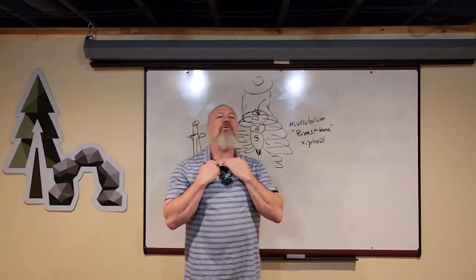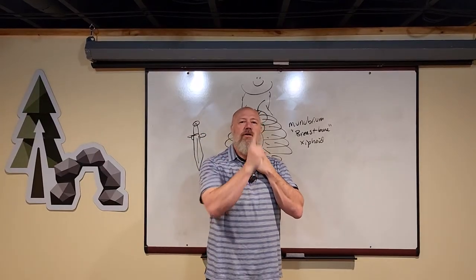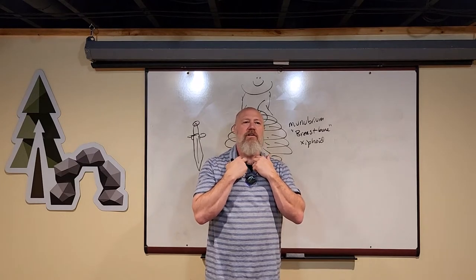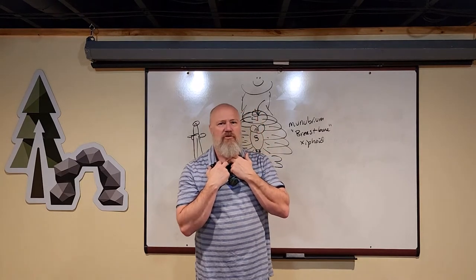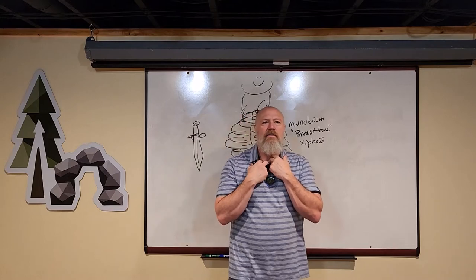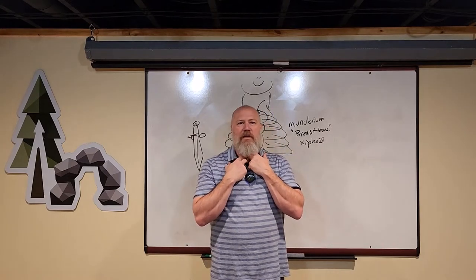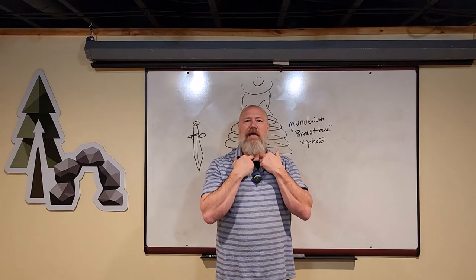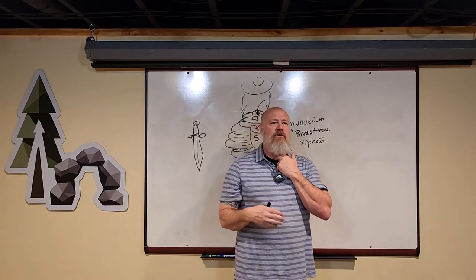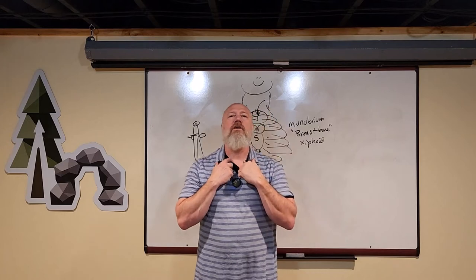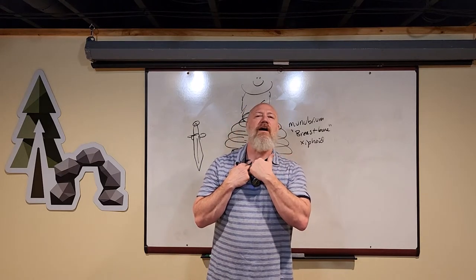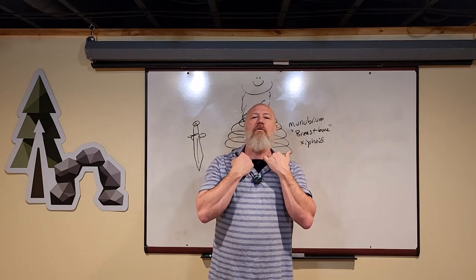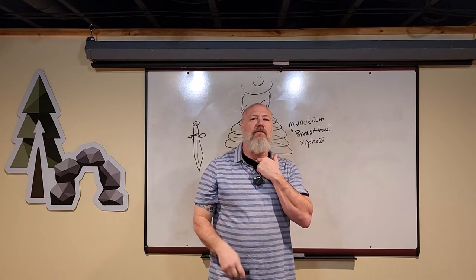At the top, you will find this at the top of manubrial notch, sometimes referred to as the suprasternal notch, which is technically incorrect, or the jugular notch for other reasons, the jugular veins that we can landmark just lateral to that. But supermanubrial notch, sternal notch, jugular notch, I'll take all of those. And you can find that by feeling along the top of your breastbone, along where your clavicles come, and you'll find that little notch.